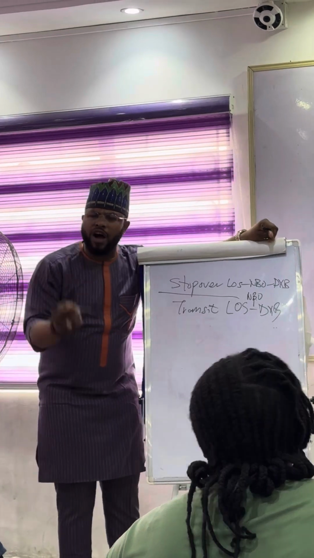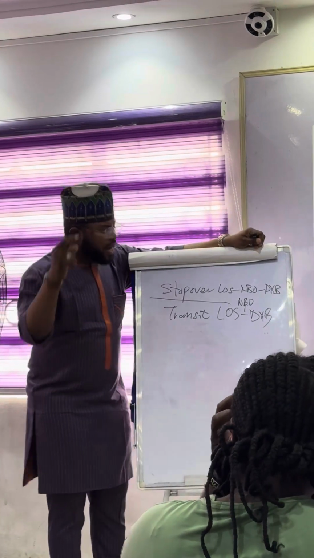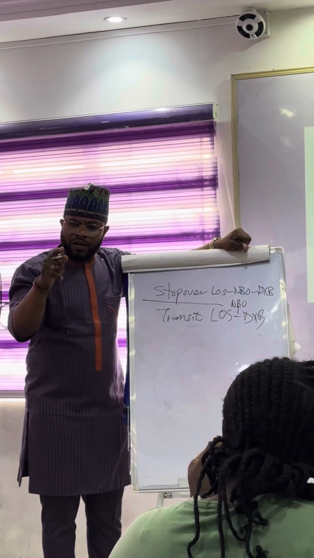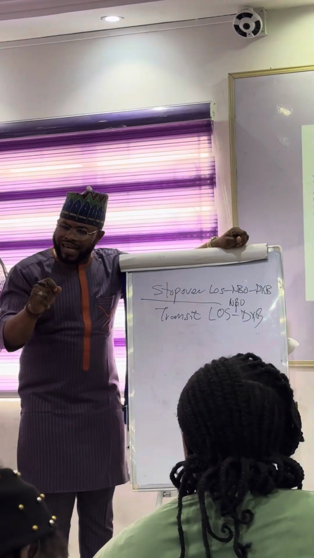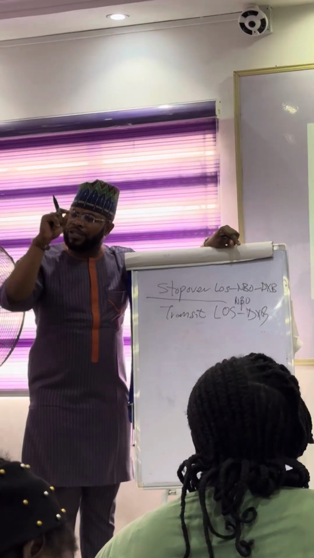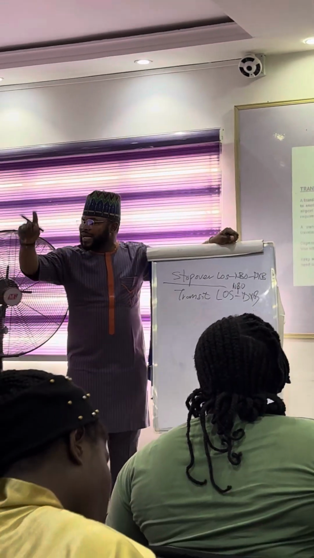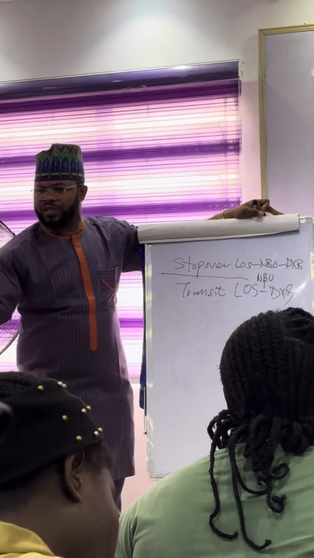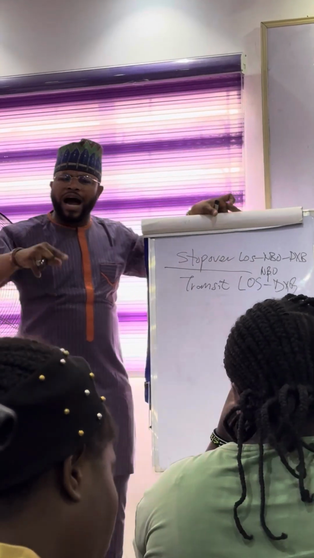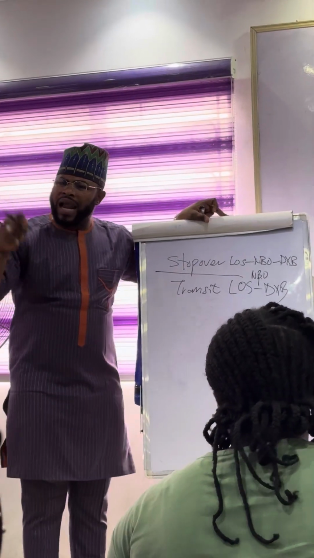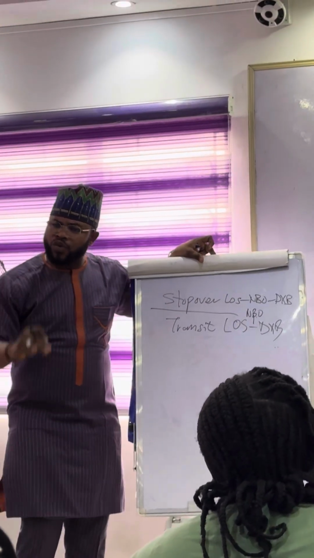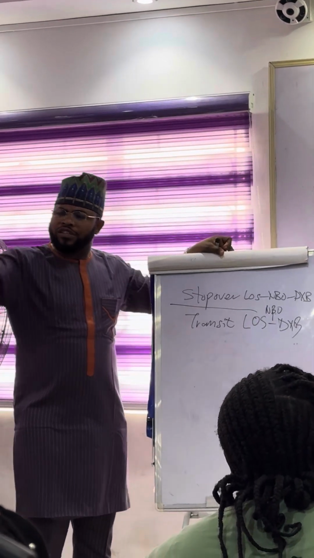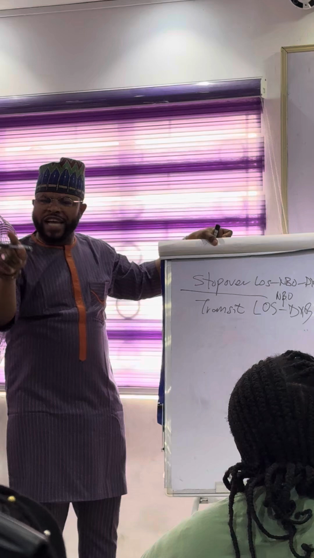I'm going from Lagos to Nairobi to Dubai via Kenya Airways. We all know that the IATA standard is that if you are flying a particular airline, before you get to your final destination, there is a need for you to transit in that country. That is, the airline will take you to their own home country. Every airline has a base. And according to IATA standard, you must first go to that country before you get to the final destination, which means you have to have a change of flight.